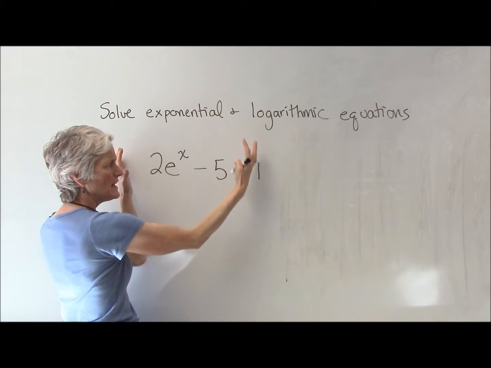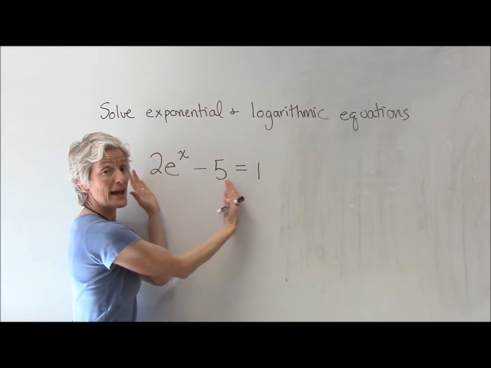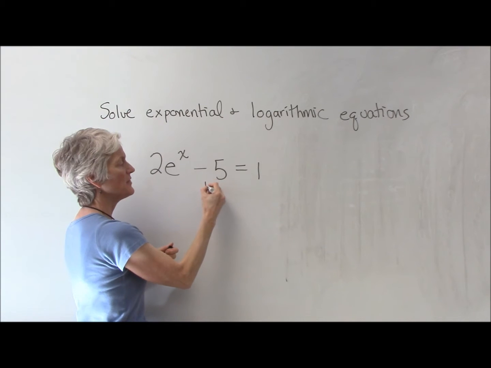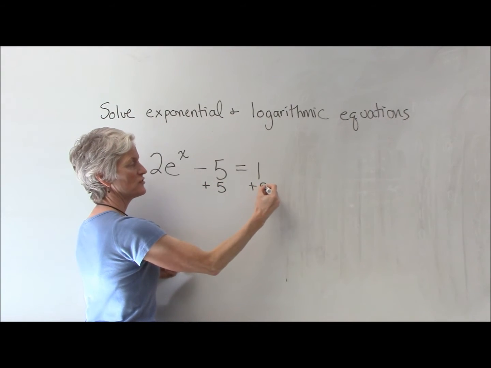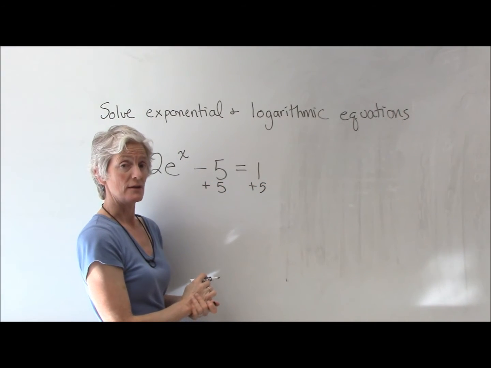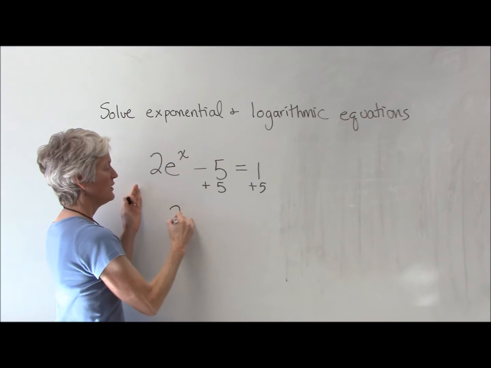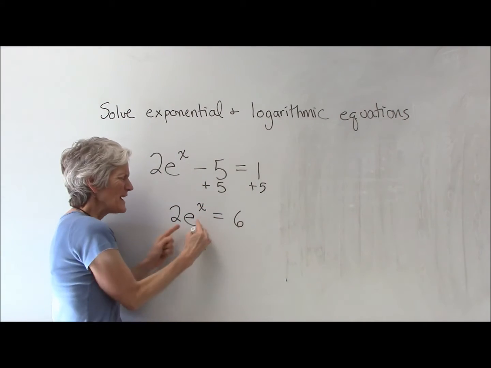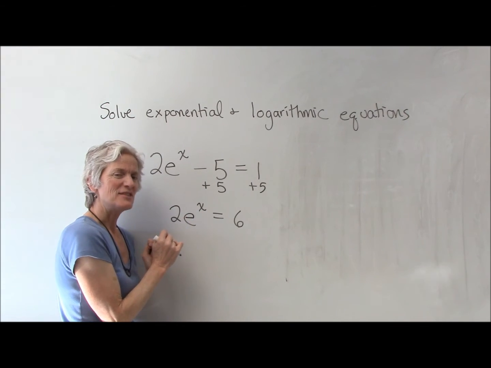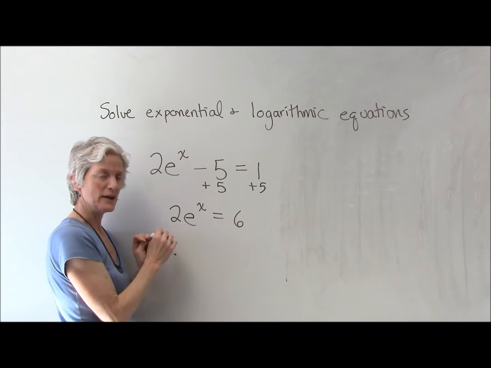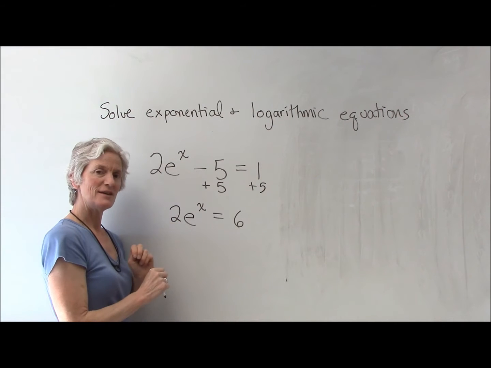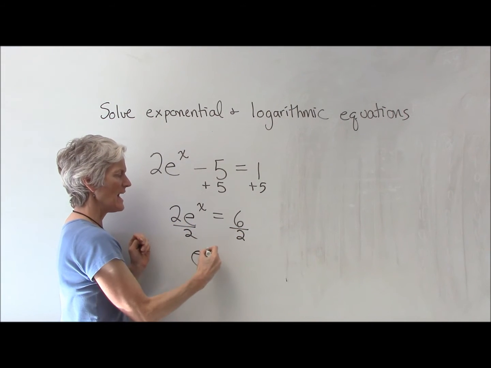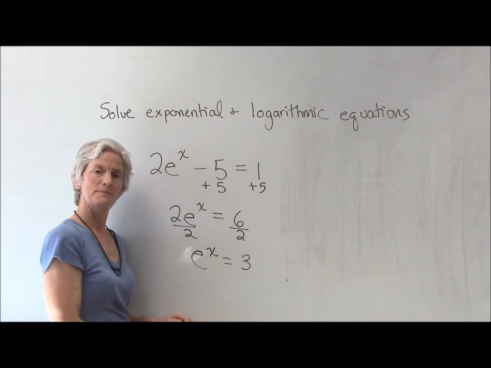So if I'm peeling away the layers, that means I want to get rid of that minus 5 first. All right, that's not too bad. I think I can just use my algebra and add 5 to both sides. So far, so good? So I have 2 times e to the x equals 6. All right, that x is still not isolated. Let's peel away some more layers. Sure, let's get rid of that too. I can divide both sides by 2. Again, algebra is my friend.